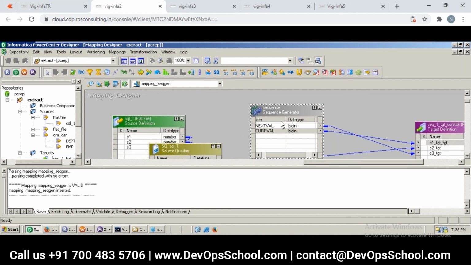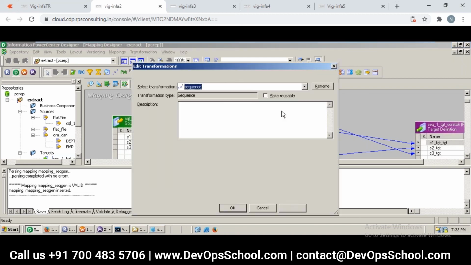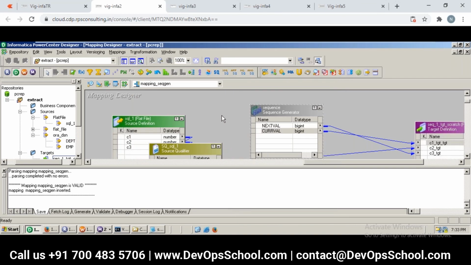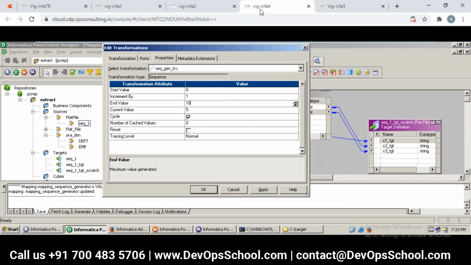Open the sequence generator. Go to properties and enable the checkbox. That's it. This is what we need to do. And max value we need to change, let us say to 10 or whatever. Once it reaches 10, it should start from the beginning. That's the concept of this sequence generator.